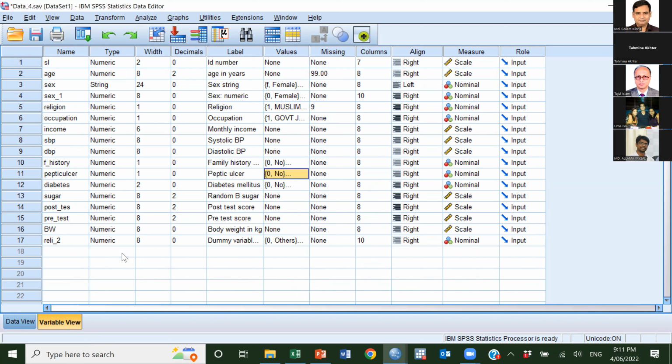Sometimes people are using Access or Excel or other programs for data entry. So once you have the data in other programs, it is not difficult at all to convert the data into SPSS. So you don't have to be worried about it. Okay. So these are the important issues in data entry. Any question?